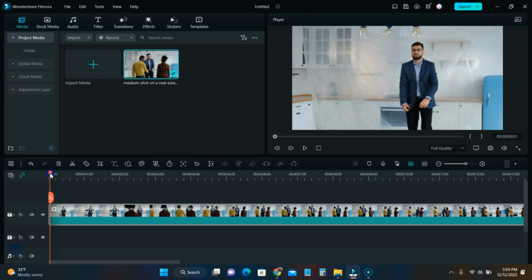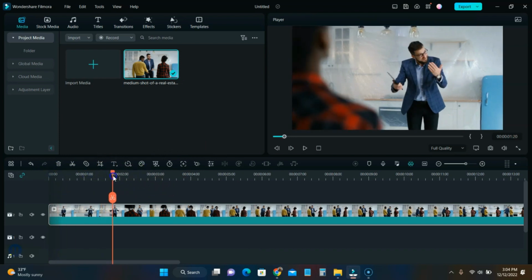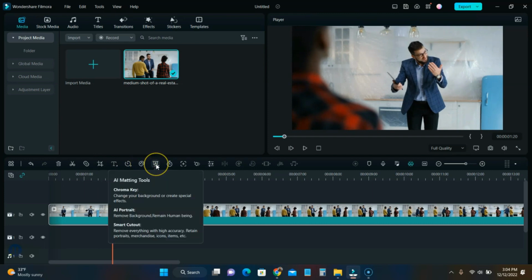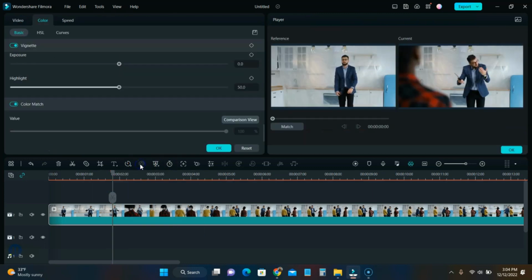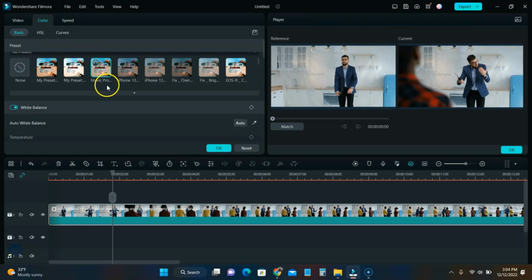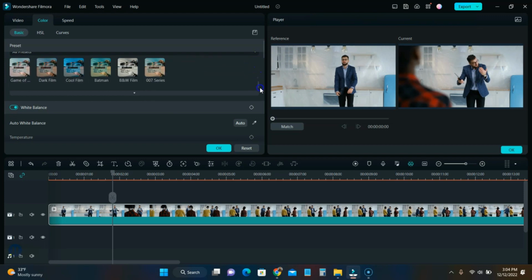One of the big things that I think is going to save everybody time when editing is when you go into the color match or your AI matting tools, which are really cool how well they work. If you click on either one of them, it brings you up into this, where you have 3 tabs: video, color, and speed. So if I'm color matching, I can use my wheel and scroll up, and pick any of these presets. There's a little bar right here where I can drag down and go through all the different presets that I have, right?